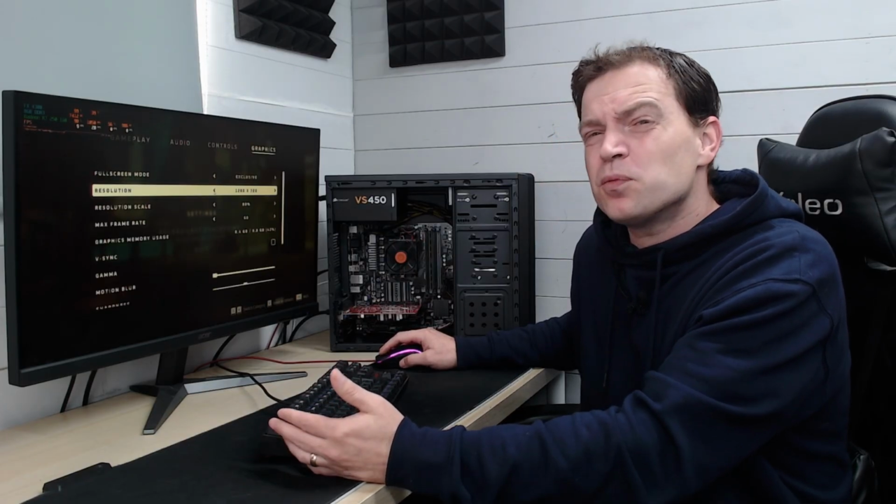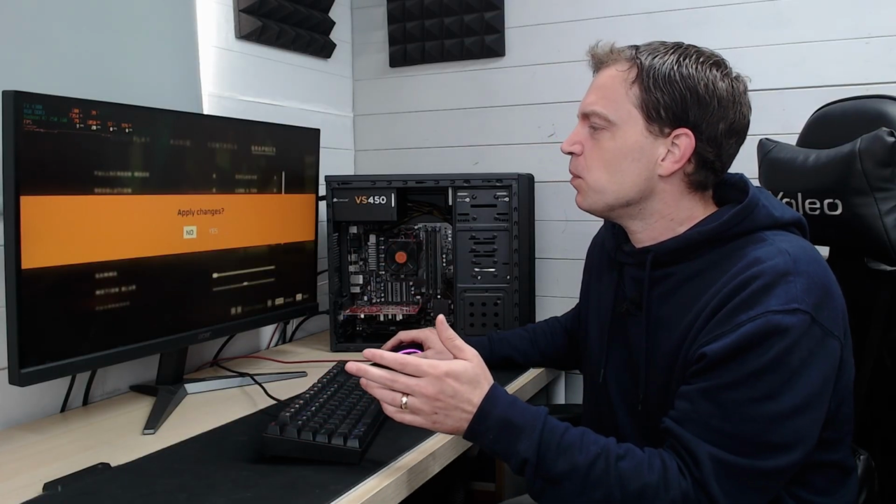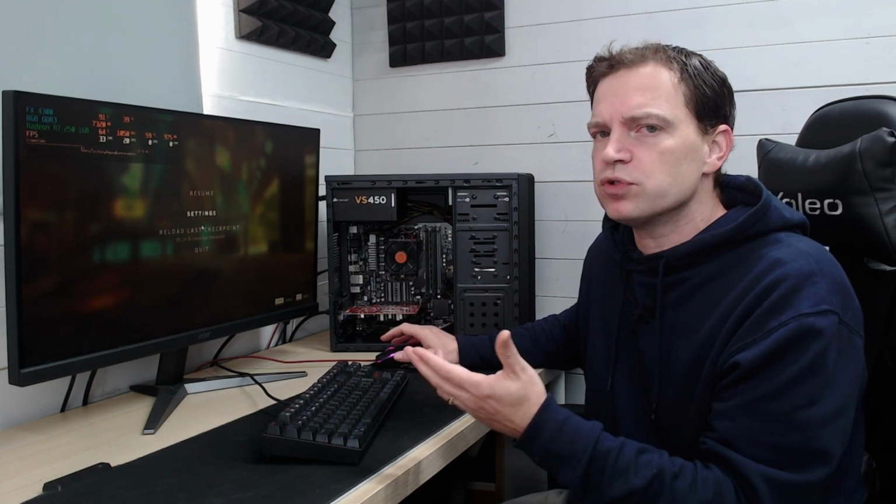I don't think many people will play at 720p now, but if this works, then maybe we can get away with it. We'll save those changes. We will have to change a few of the other things too, because in 720p with a lowered render scale as well as a low preset, the game is really going to look like garbage.